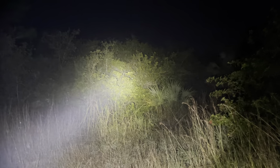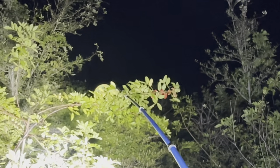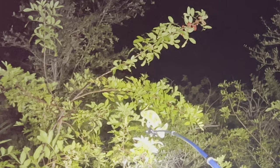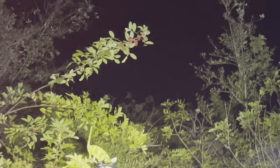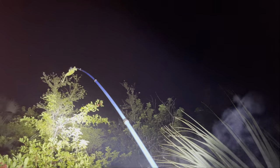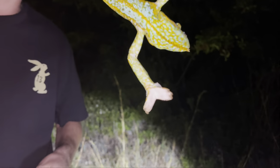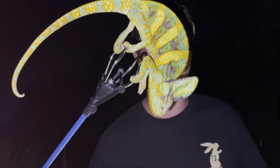Guys, I just found a monster one right there. Let me zoom in so you guys can see what it looks like — he's in those trees right there. Let's go get him. She just has his tail on the stick now. He just has to let go of his tail and then we got him. Oh my God, this is so scary. Oh yes! Check that out, guys — it's a giant male. Look at how big he is. This thing's probably mean.